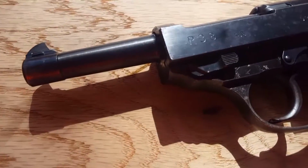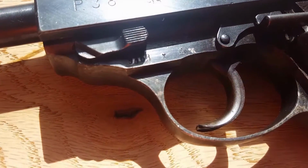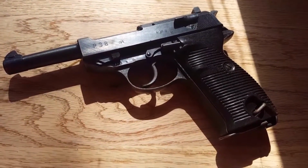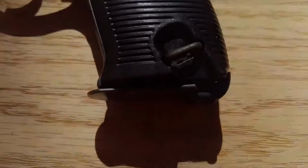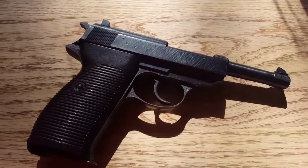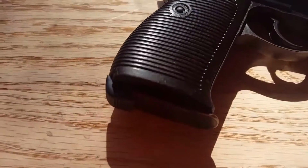The P38 first started production in 1940 by Walther Arms, which bore the Walther Arms logo on the side of the pistol, but was later replaced with the secret code of AC so the Allies could not find the factories that were producing these pistols as easily. Later in the war, the need for more pistols was so great that two more manufacturers started producing these pistols, and that was Mauser and Spreewerk. Mauser was marked by BYF, and Spreewerk was marked with the code of CYQ. During World War II, these three factories produced 1.2 million pistols.